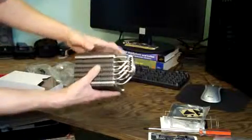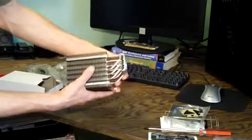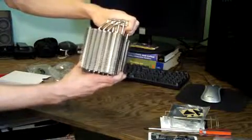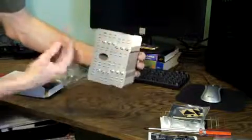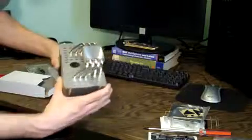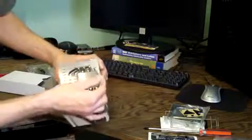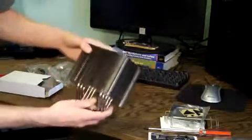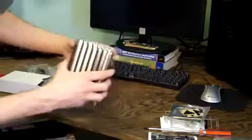Another thing to note is the way this is angled — it is actually meant to sit on your CPU and be closer to the rear exhaust fan to help the air come through the cooler. The base here is very flat, with their typical machined nickel-plated finish that they use on all their products. This whole cooler is actually nickel plated and it looks very, very nice.